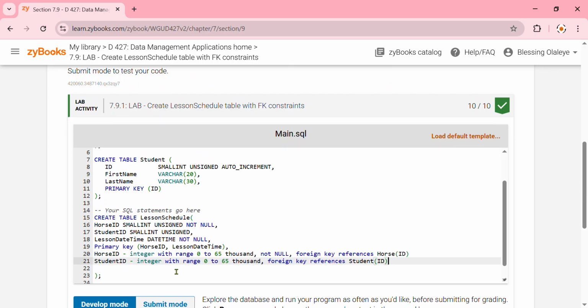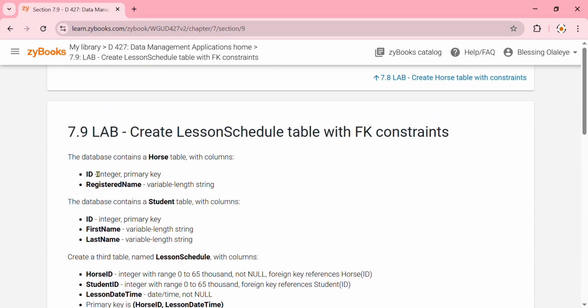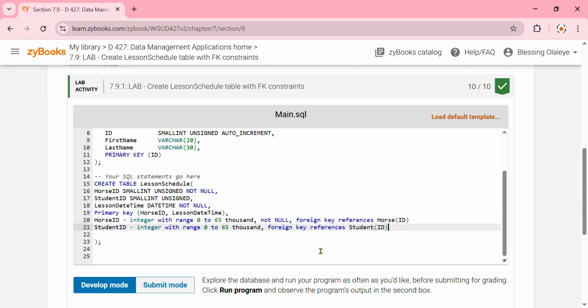Come here and paste. So here I'm going to write: foreign key host ID references host ID. This is a foreign key and it references table host and the ID column. So let's edit it.